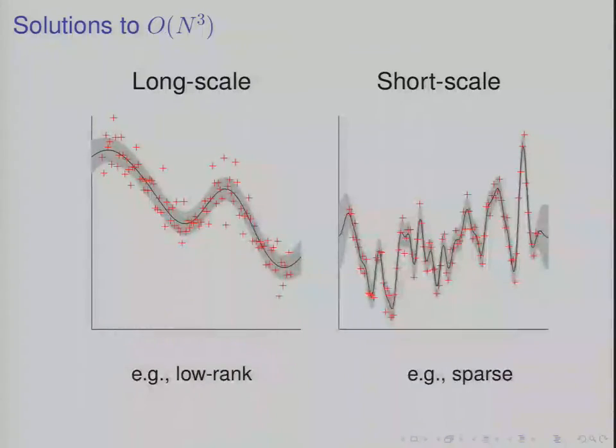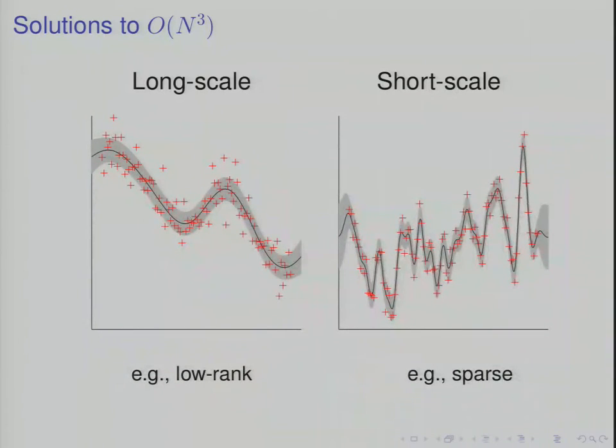So for this long scale phenomena, you can use the inducing inputs approach, for example, or Gaussian process factor analysis. They are good for modeling the long scale or global phenomena, but they usually aren't sufficient, so you might want to model also the short scale. So now this is the short scale. You might want to combine it with the long scale model, so you're able to model both long scale and short scale phenomena. But yeah.